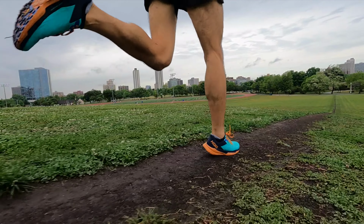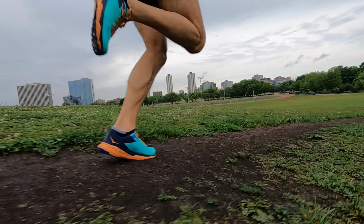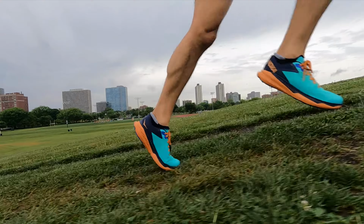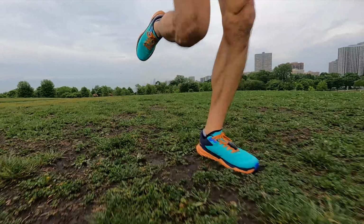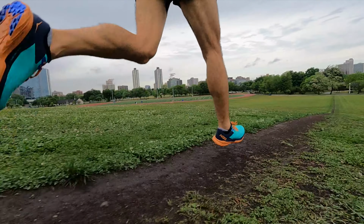0.02 miles, 8 minutes 37 seconds per mile, 146 beats per minute today. Going for a mostly easy run and throwing in some hill sprints, not exactly sprints, still recovering from the marathon over the weekend. Let's call them surges. Some hill surges going up the hill, the one hill that we have here in Chicago, a couple of times, charging up and down to give myself some practice for the 50K that I have coming up in, I think, just about 10 days now.